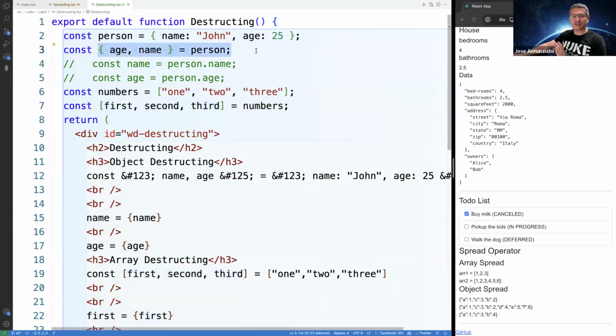Whereas the destruction of objects, the order doesn't matter. In the arrays, it does, because in the object, the destruction happens by name of the property, whereas in an array, we don't have names. We have position 0, 1, 2, and so on and so forth.